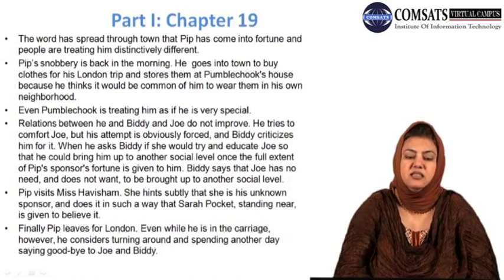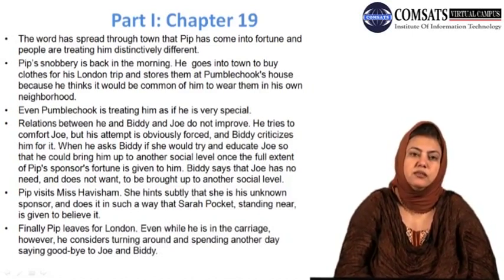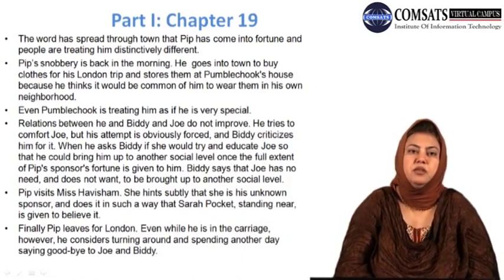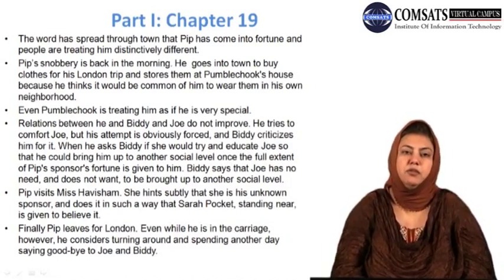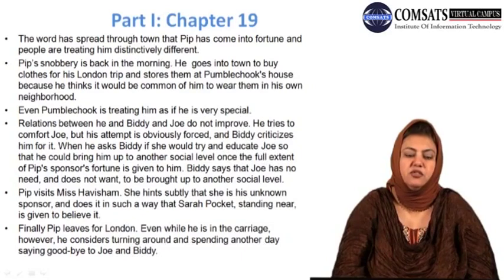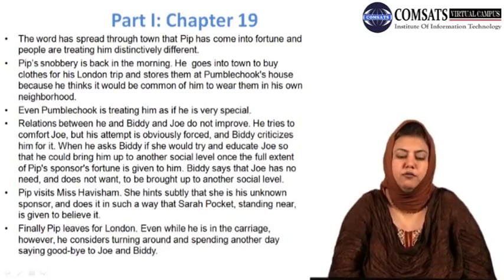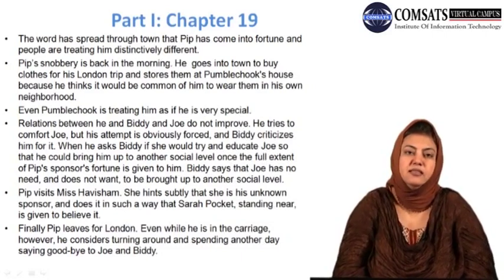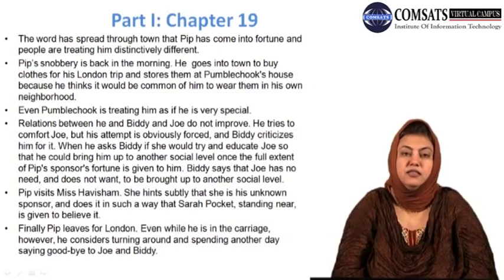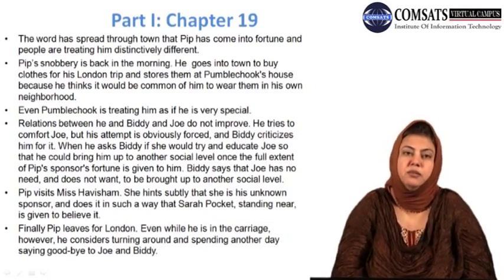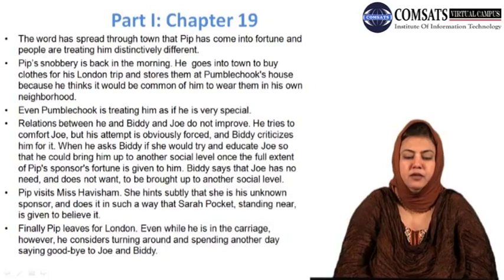Please compare and contrast this with Pumblechook's attitude towards Pip throughout the previous chapters. Before he was sent to Miss Havisham's place, when he was sent to Havisham's place for the first time with Pumblechook, and after that whensoever Pumblechook came to Mr. and Mrs. Joe's place. But now his treatment of Pip is very, very different, and this is a bitter satire on people and the society, where the treatment of people depends upon how wealthy they are and how many possibilities of growth in life they have.